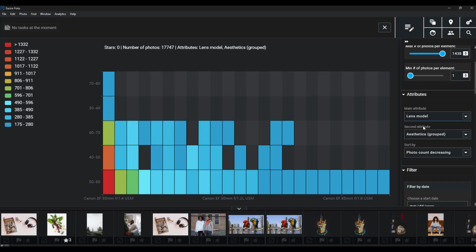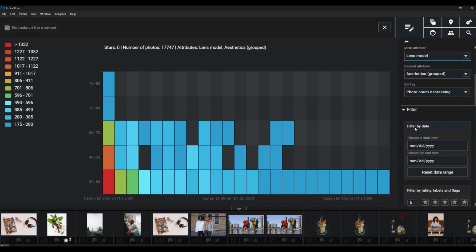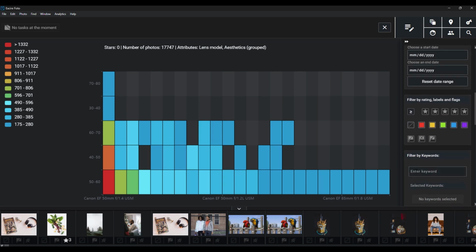Basically, there's a lot that you can play around with here, and you can filter. You can filter by date, for instance. You can also filter down here by keywords, ratings, labels, flags, metadata, plus you can change the chart type to visualize the data differently.